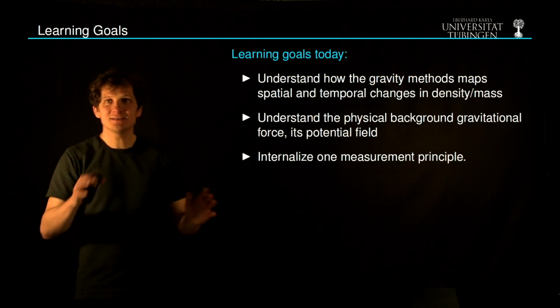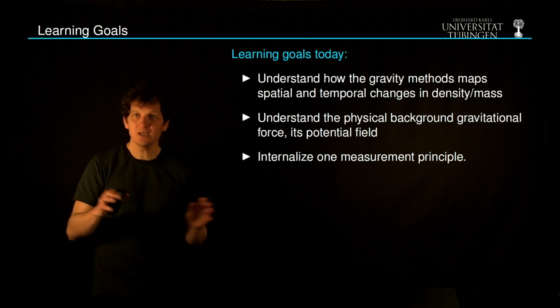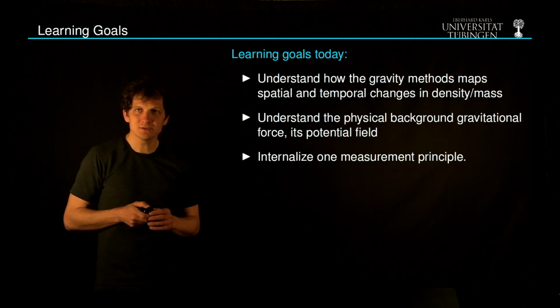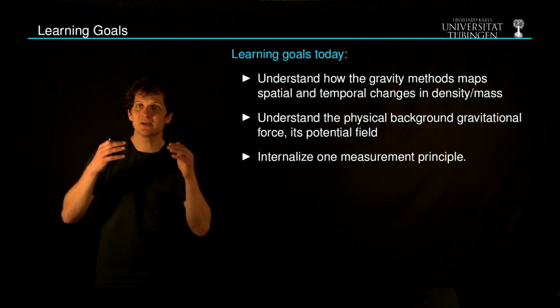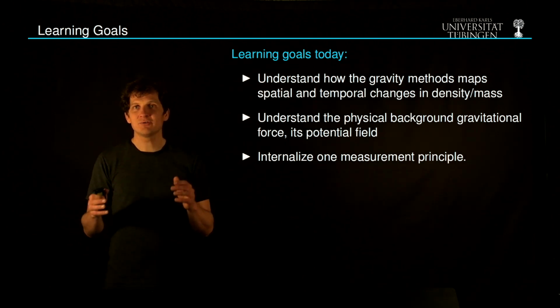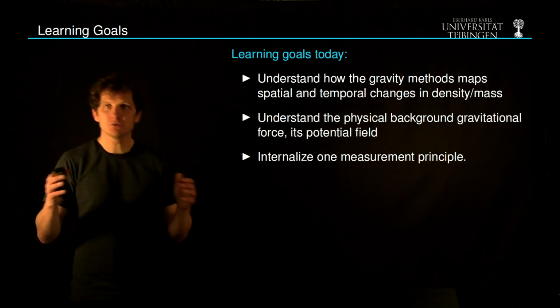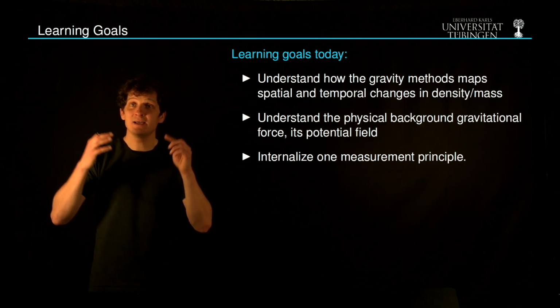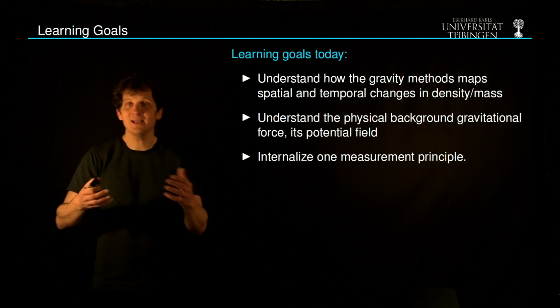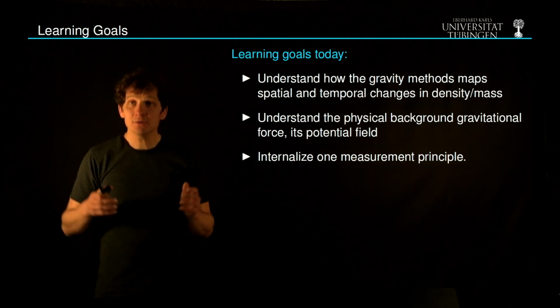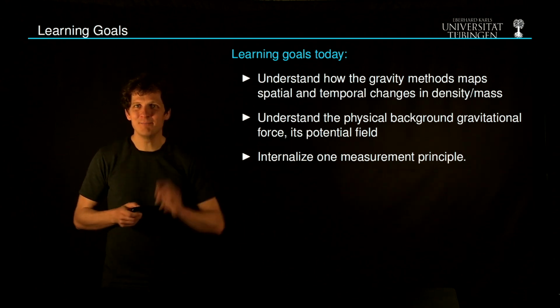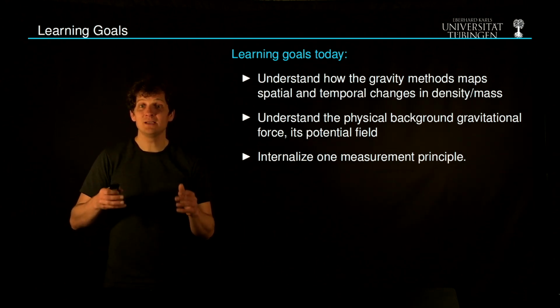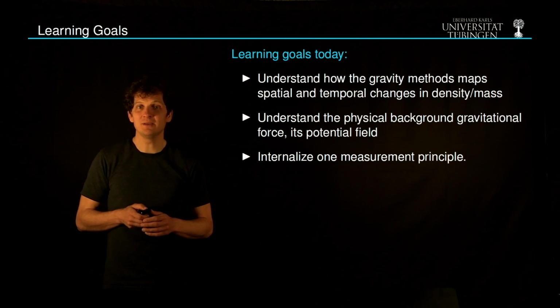I hope that these examples are motivation enough to dive into the principles of the gravity method, and the learning goals of this video are, one, that you get a good grip on how the gravity method maps spatial temporal changes in density, and in order to do this you have to understand the relevant physical background, and I also suggest that you internalize at least one measurement principle, which will be the principle of a freefall gravimeter in this video.